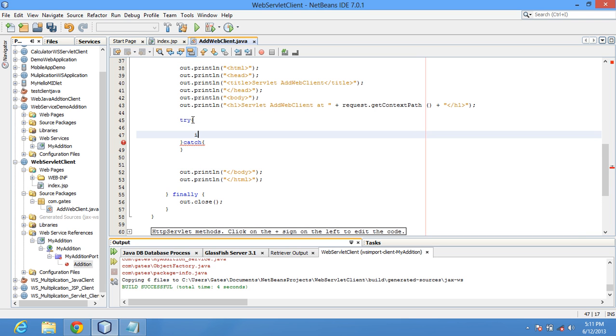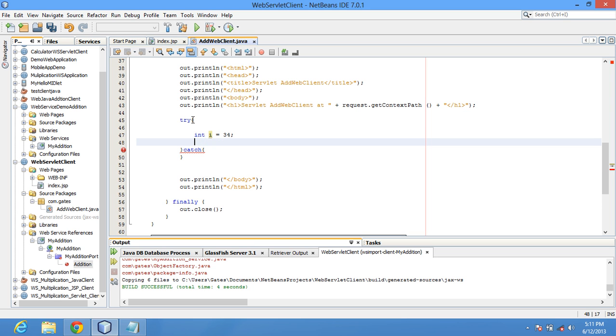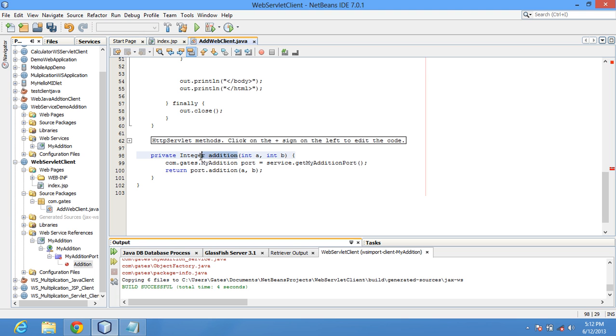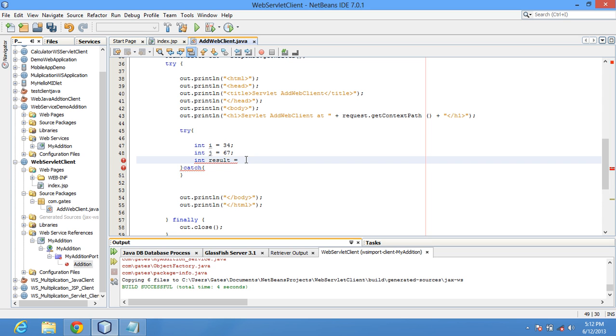Now declare the variables and let the i value be seven. What is our service name? It's addition, right? So we need to pass parameters to this function over here. The values are i comma j.